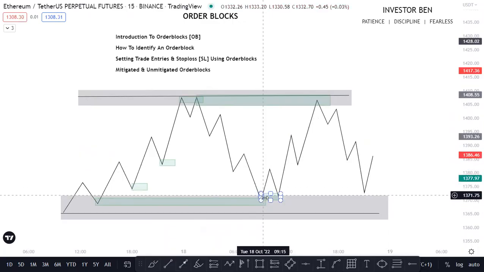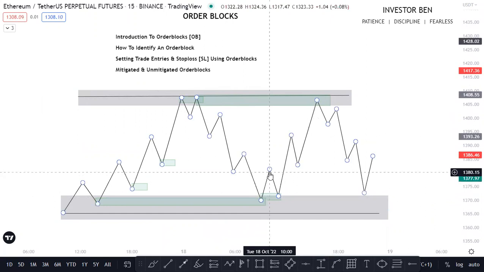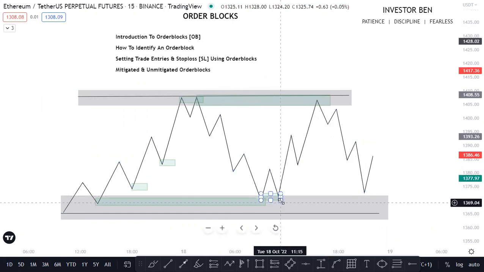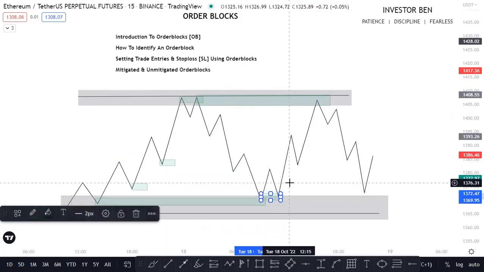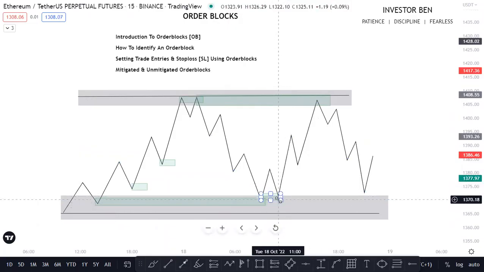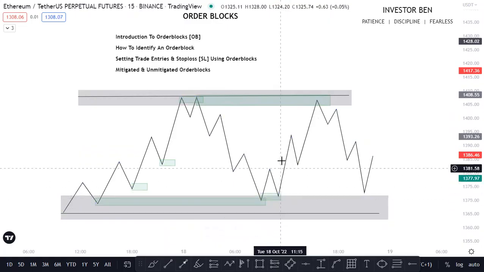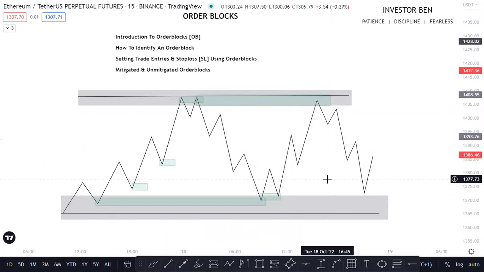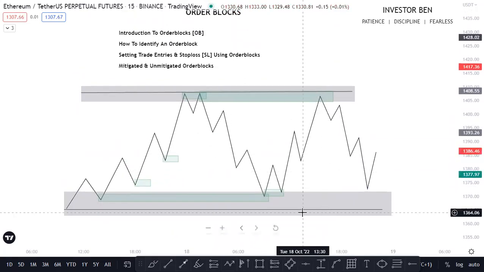Then the reverse happens to be the case here. Sorry, we are in a bearish trend at this point. For this thing to buy, we form an order block, remember, the last traded candle before the up move, that would be formed here, before we see the up move. So it's the same system that these things follow.